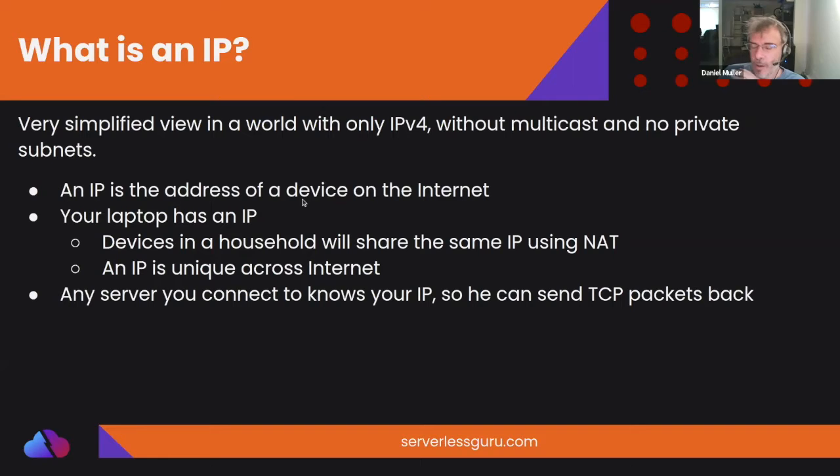Then you have a few weird cases, because IPv4 has a limited amount of IPs for the world. So most of the devices in a household sit behind your router that will do NAT. It means that all the devices in your household will share the same IP seen from the internet. And since the IP is always sent to the server, the server can know who is calling it, and by knowing who is calling it, it can gather information from that.